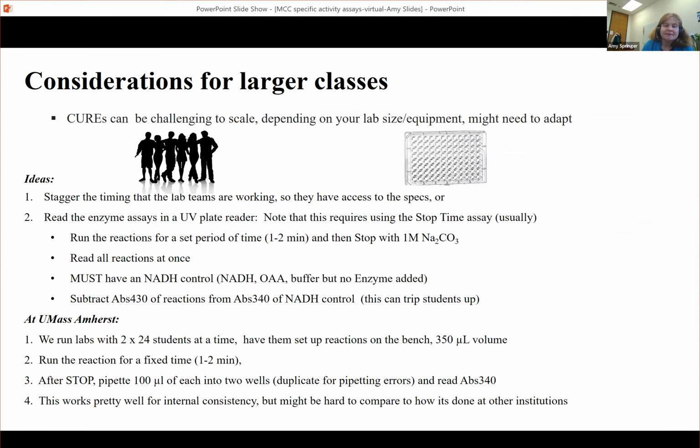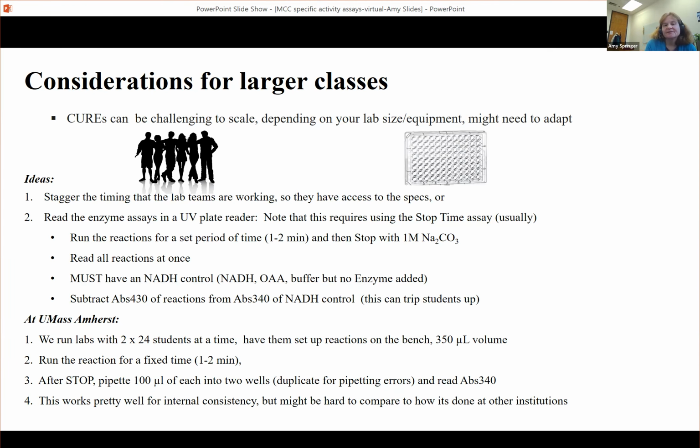And then the other thing I was going to talk about is considerations for larger classes, or if you just don't have enough specs. We do not have 24 specs that our groups can be using, so there are different ways you can work with it. If you have a smaller class and not quite enough specs, one thing you can do is stagger the timing. Have two different tasks that students have to perform, and half of them do the one that doesn't require the spec, and half of them do the one that requires a spec, and then you switch them. Of course, you have to be really conservative with how much time it takes them, because it always takes them longer than you think.